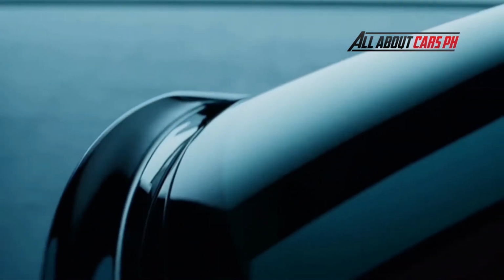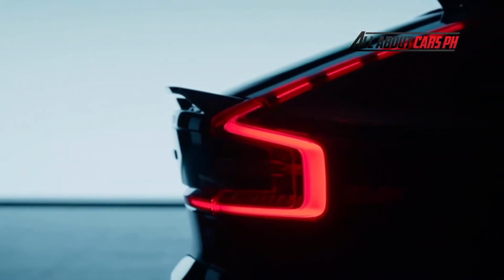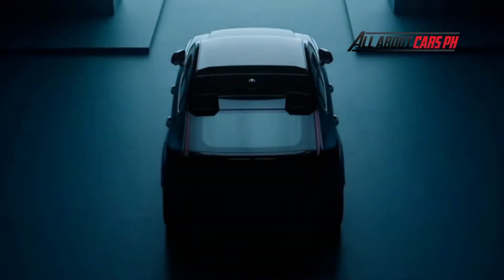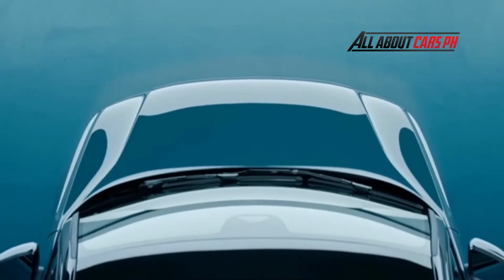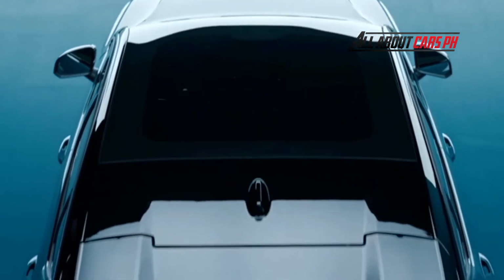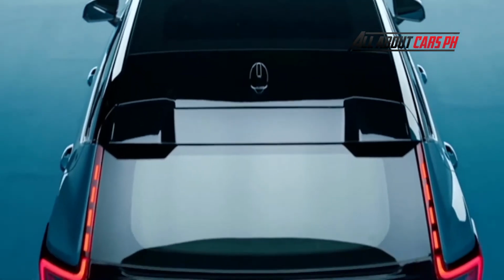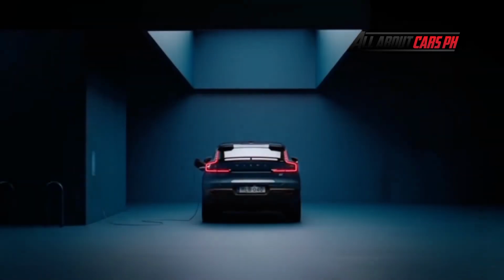The 78 kWh battery pack, with a usable 75 kWh capacity, is rated at an estimated 338 km of range per EPA, and 420 km according to the WLTP cycle. The XC40 Recharge was certified by EPA at a slightly lower 335 km, but the electric crossover got an over-the-air update earlier this week, promising to bring more range and faster charging.